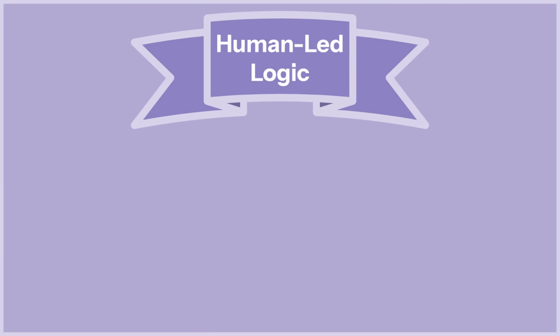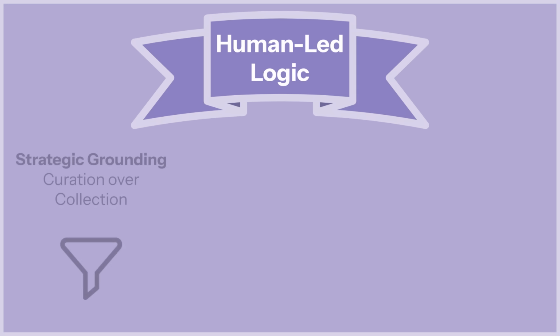Finally, the most essential part of any AI architect's role, ensuring the human in the loop. Because while the hub can synthesize data, it can't lead a community. It offers speed, but we provide the direction. To ensure this tool remains a servant to our mission and not a replacement for our judgment, we follow 3 core principles. First, strategic grounding.